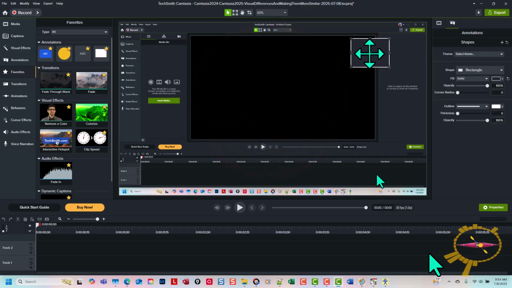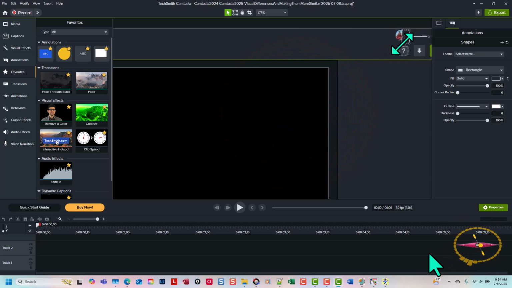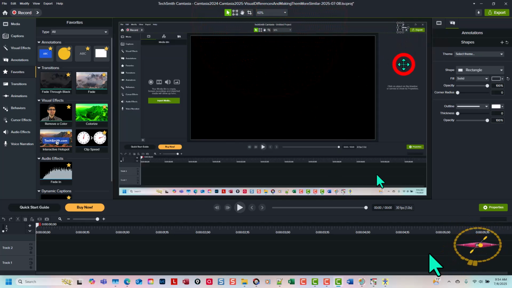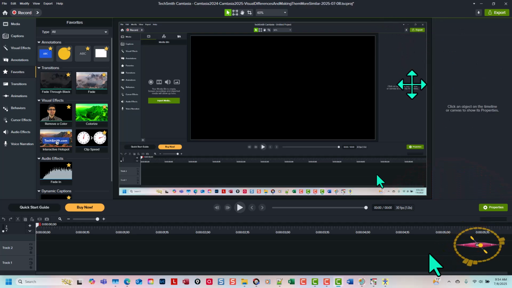Position that annotation over top those graphics, and we'll move it up just a little bit and set it over here. And if you do something like that and span that annotation to run your whole project, well then you can pretty easily cover up even that difference if you need to.